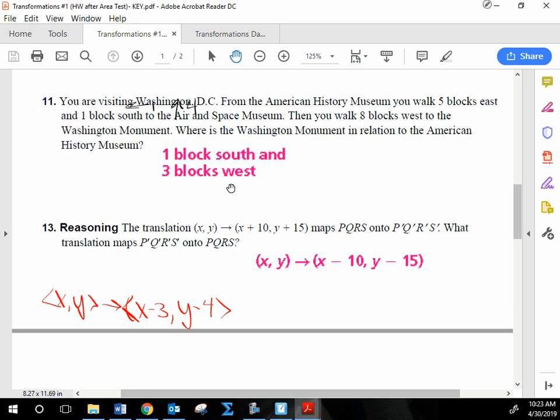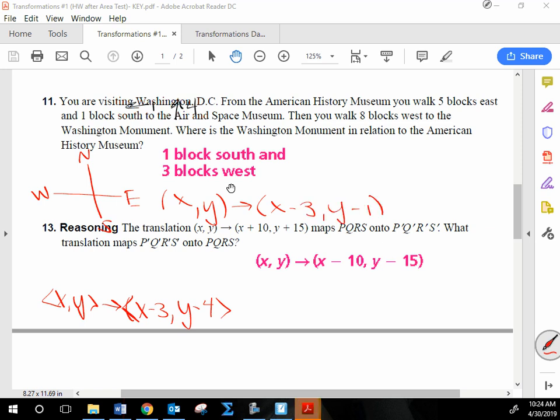For this one, could we have it in like the quarter? Yeah, so let's see. North, south, east, west. Did you say south? Yes. Awesome. When they specifically talk about directions, you usually want to give back directions. But if it asks for, this is what we call a transformation rule or translation rule, that's that notation. Got that. All right, questions on 11 or 13?